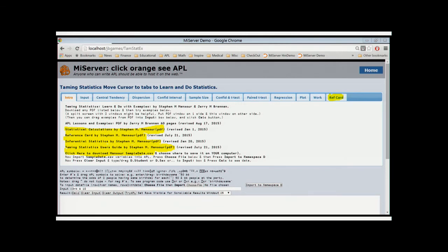So down here are all the APL symbols, so you can drag them down to this little line here. I'm hoping to improve that interface a little bit, but it works. And so you can do any APL code there using the APL symbols. And let's move along.